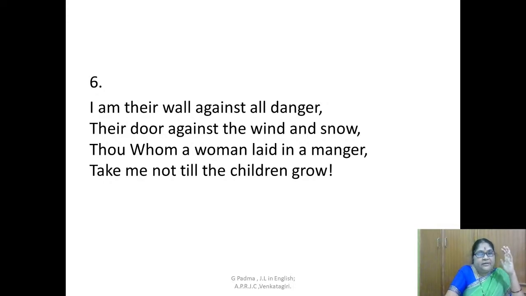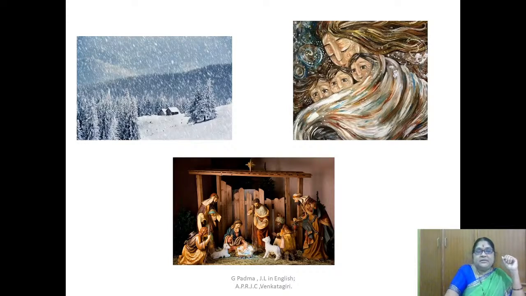And all these are projected in these six stanzas. Stanza means a verse of 4 lines. So 6 fours are 24 lines here. And in all these 6 stanzas, we find the poet talking about the greatness of mother.